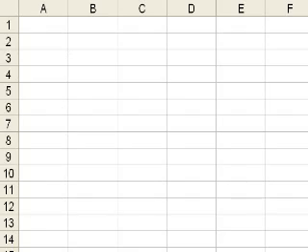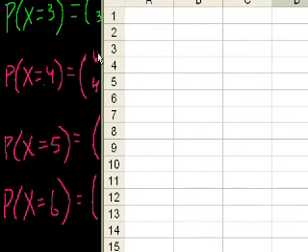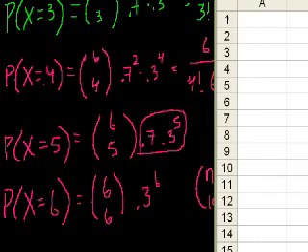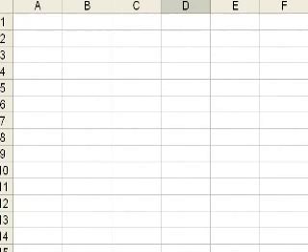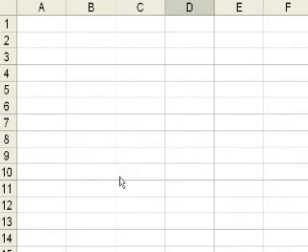So I realized in that last example that the math gets a little hairy. You're dealing with 0.7 and times 0.3 to the fifth and all of that. So it got a little complicated, and what better thing to do, even better than the calculator, than to use Excel. And you'll see that Excel is a fairly powerful tool for probability and statistics, and in general for a lot of types of simulations.